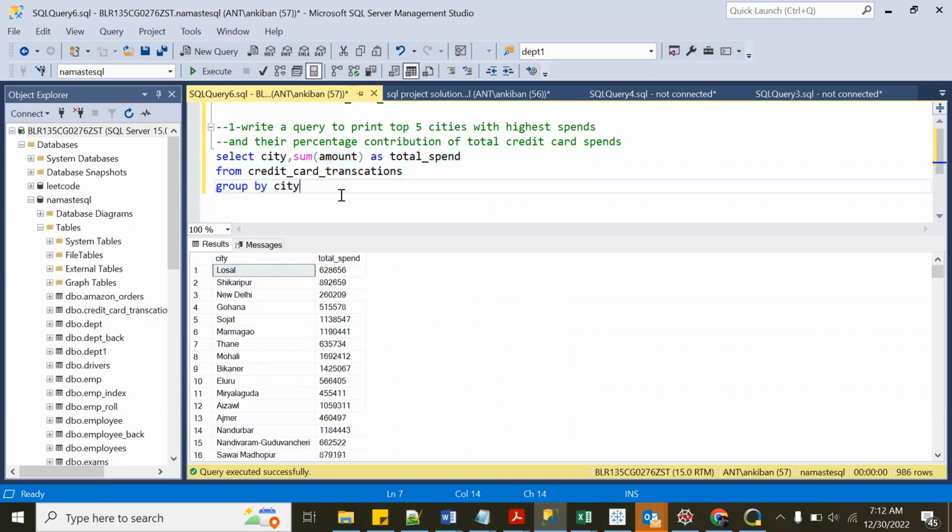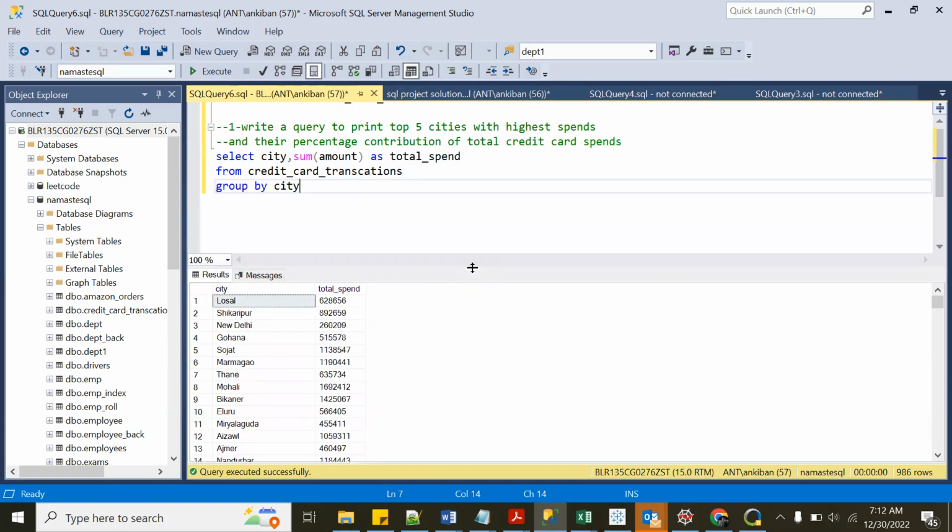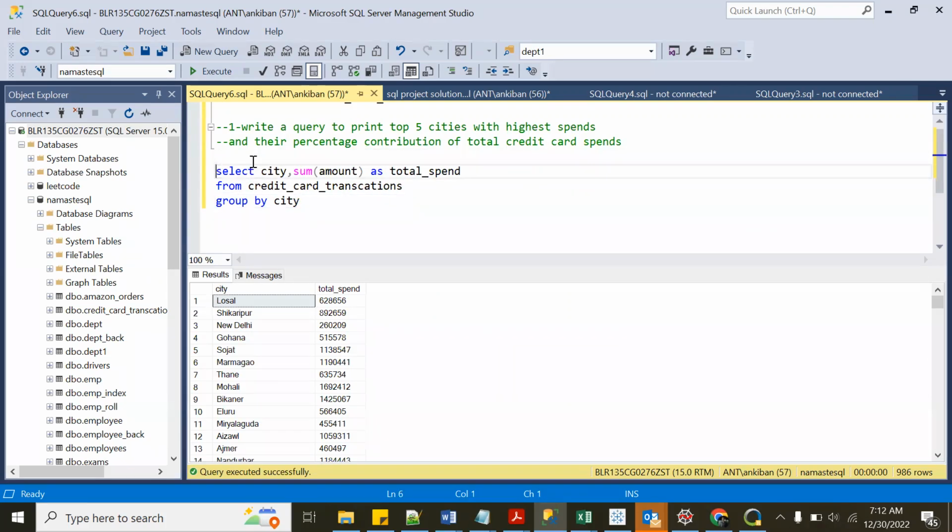Now, what I need to do, first of all, I need to get the total amount, right? What is the total amount? I have to get it first. Also, I need to rank them so that I can find the top 5, correct? So we need two things. One is we need the total amount so that I can find the percentage. Second, I need the top 5. For that, I need rank, or I can use top 5 also. So let's do it. I will say it as city, let's say city 1 as this.